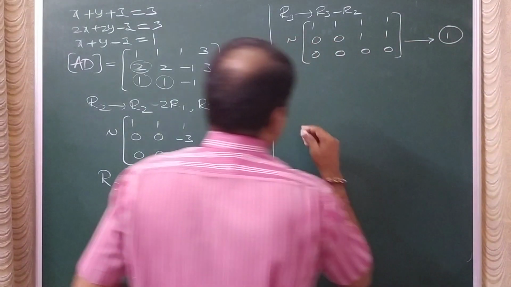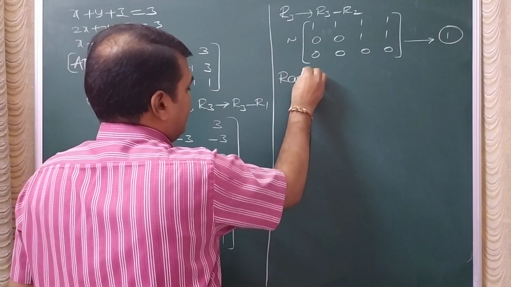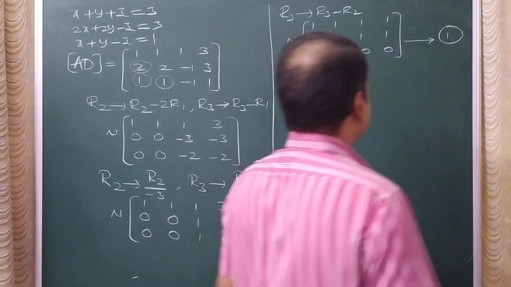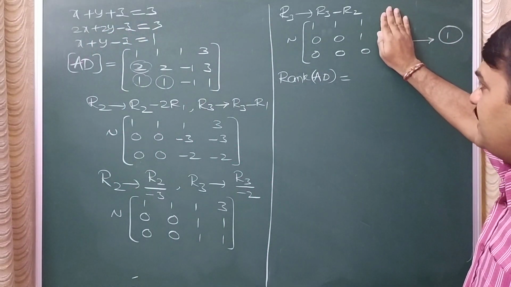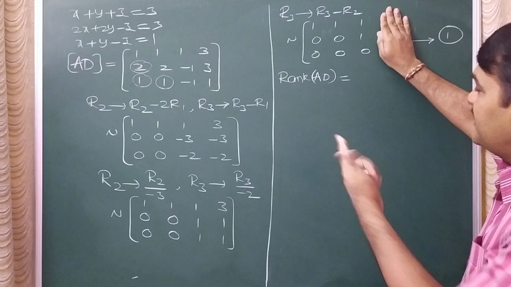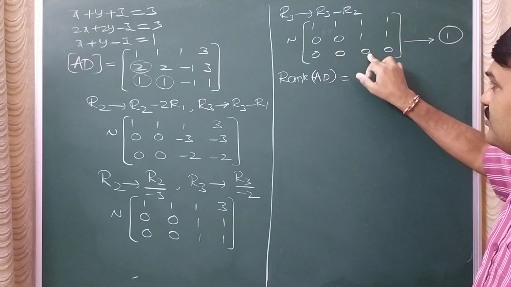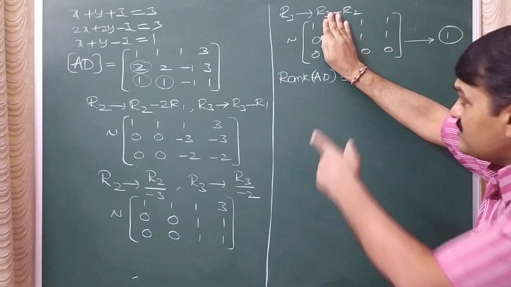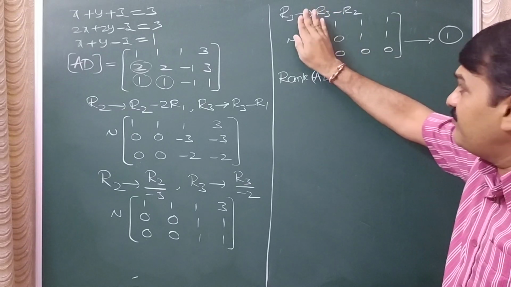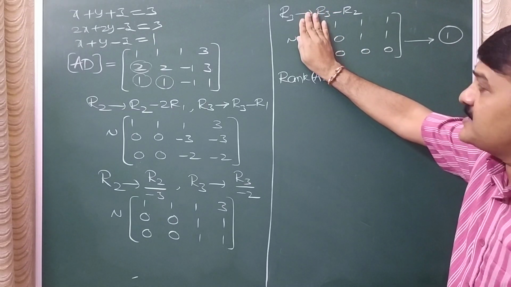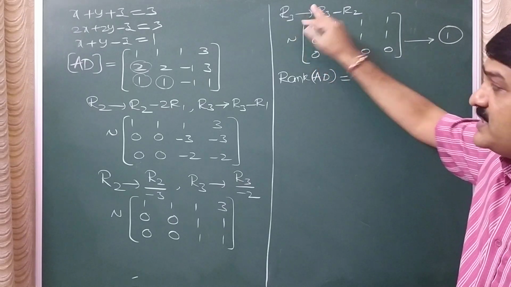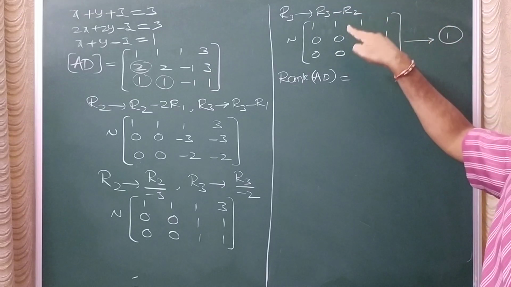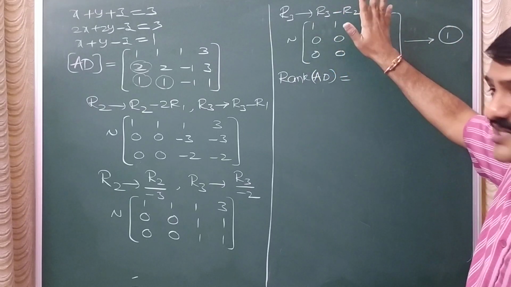Now I will find the rank of the augmented matrix. See carefully. So this is one submatrix. The determinant is clearly 0 because the last row is zeros. Even for this, the determinant is 0, because the last row has all zeros. If you take any 3 by 3 submatrix, since the last row has all zeros, the determinant is going to be 0. So for any 3 by 3 submatrix, the determinant is 0.